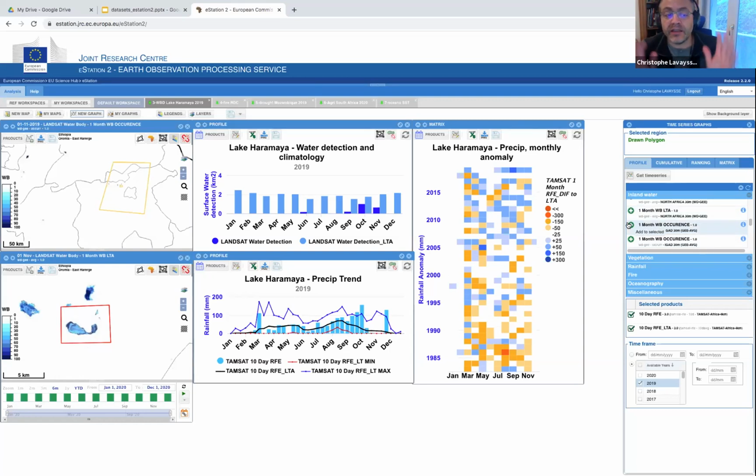Because it's a high definition product, we cannot put it into one file. It's easier to manipulate if split into different regions. So when you work with the eStation for a specific consortium, you can download only the region of interest. But this is the online version. We have to provide all the data sets, so you have all the regions basically.